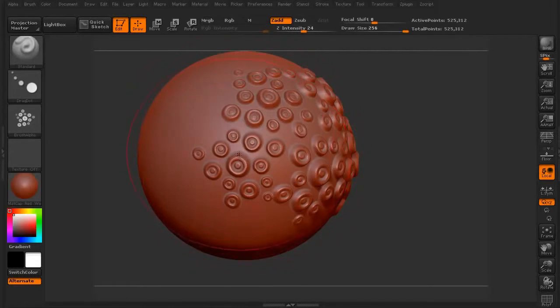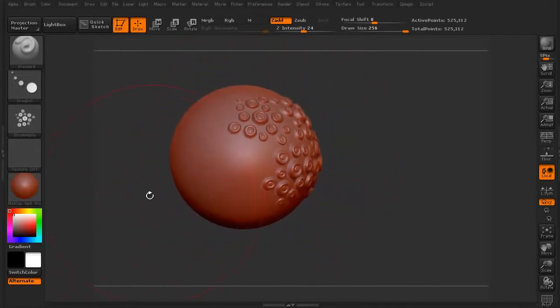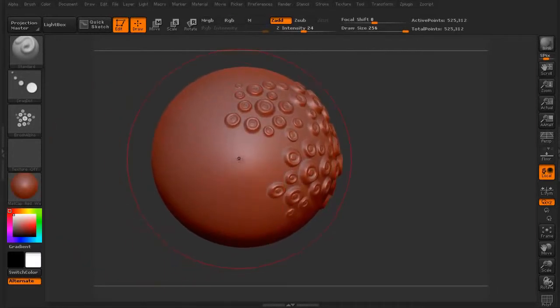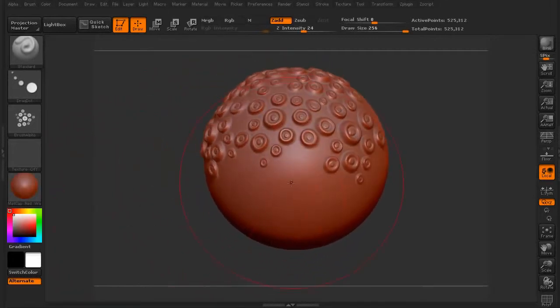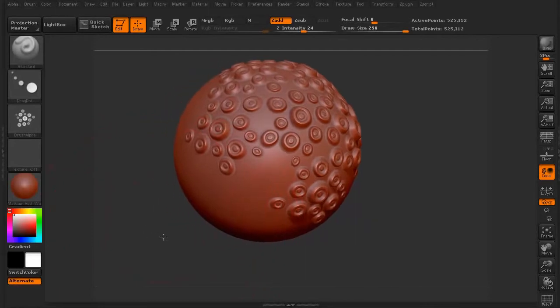Now, obviously for this, the suckers are a little bit small in comparison to some of this, so I'm going to zoom out and try it again. And this time, it goes really big. So let's not go quite that far. I'm just going to left Alt, drag it in a little bit. Let's just pretend we're doing something like this, okay? So anyway, you can see very quickly how to do just a base setup for what you want to try and do with your particular alpha that you create.